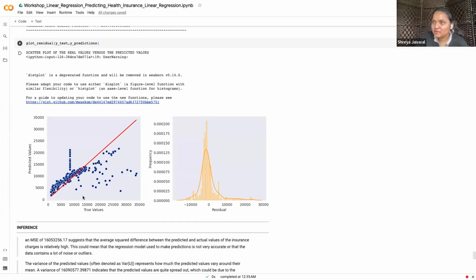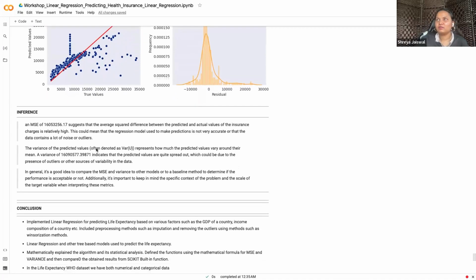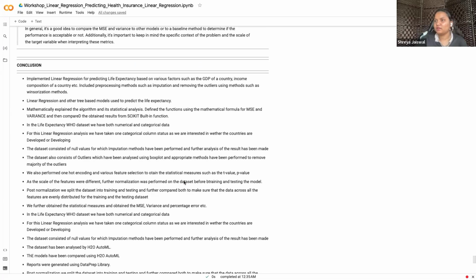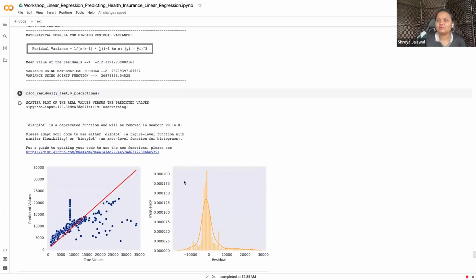So our aim is to reduce the distance between the plots and the actual line. This particular distance here is nothing but my error, the residual distance. And the aim of the entire model building is to minimize this error. The lesser the error, the closer our model would predict to the true value. So this is the end plot of it.